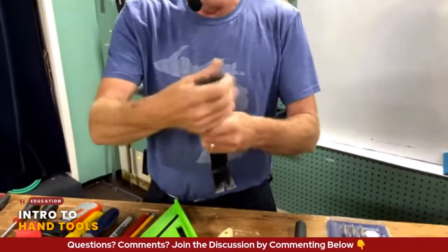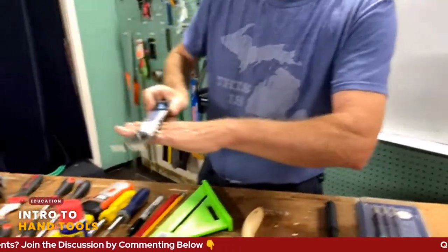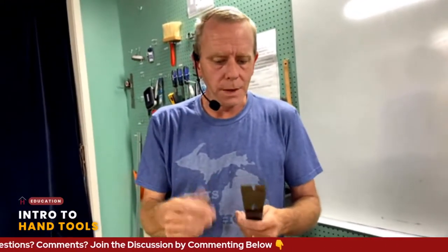If you're doing demo work, you can pry up like this. You can make it a fulcrum and you can stand on it to be able to lift up something. Lots of things that you can do with these flat bars. Like I said, a flat bar like this generally is going to be pretty handy, in my opinion, just for the amount of things that you can do with it.